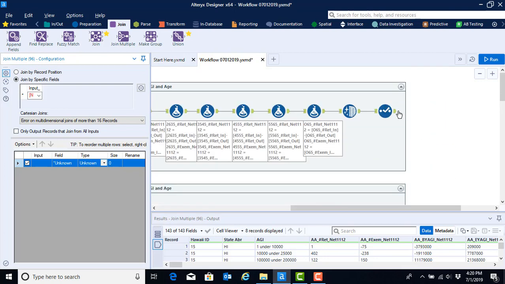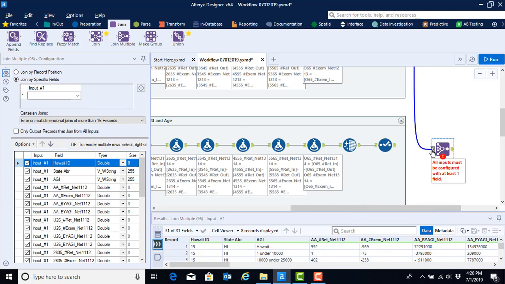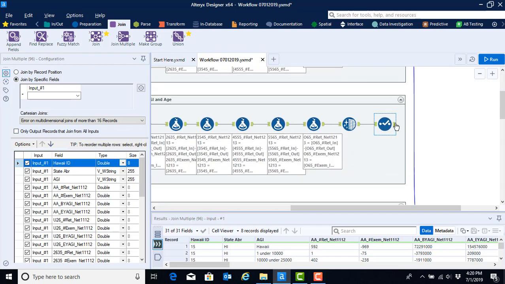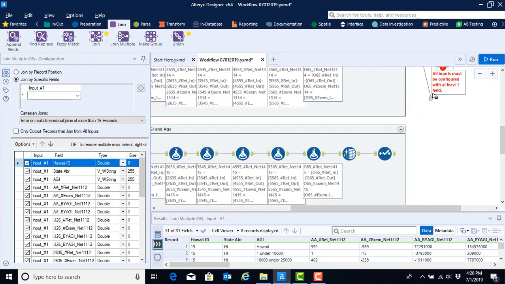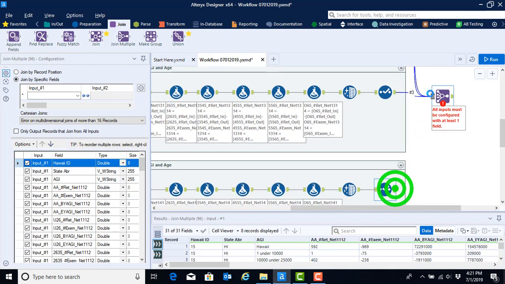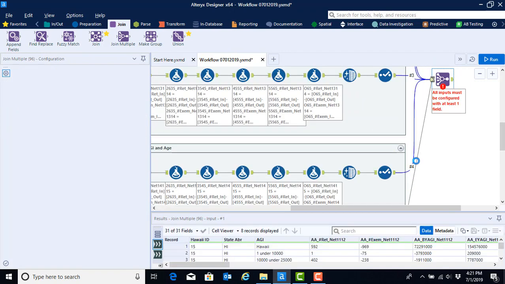So we will start with the 11-12 workflow. We will click once on the output anchor from the select tool of our 11-12 workflow, and we will click and hold and drag down until we make the connection with the input anchor from the join multiple tool. We can see that this is labeled as the first connection. So what that means is that the data from the 11-12 workflow is going to appear first in the join multiple. We can do the same thing for 12 and 13 where we click on the output anchor and then drag our mouse down to connect it to the input anchor. And then repeat the process for all of the remaining years.